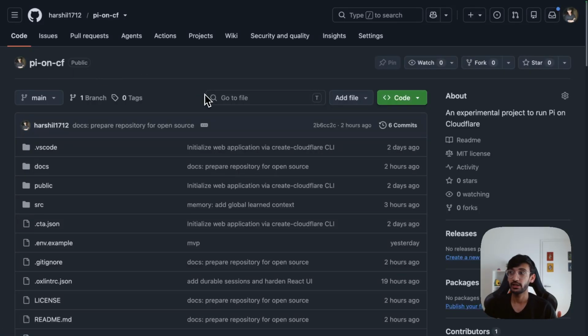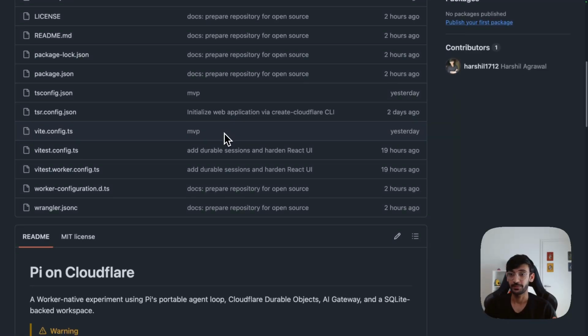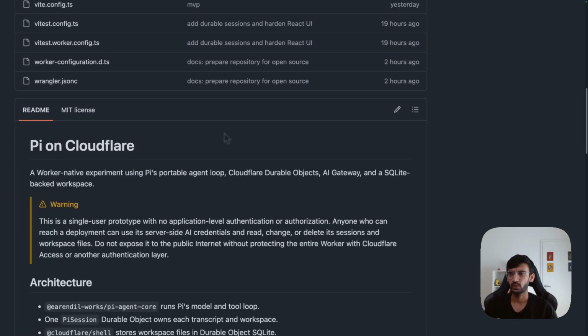Now, one thing I would really like to mention is that this, as I mentioned, is an experiment right now, but it gives you a lot of functionalities out of the box. The other thing is there is no proper authentication implemented in here. I am running my instance behind Cloudflare Access. So if you're trying it for yourself, make sure your deployed instance is behind Cloudflare Access.